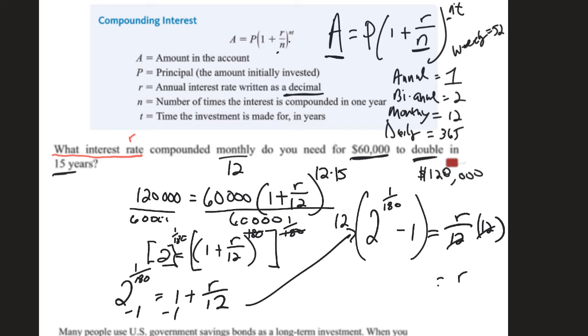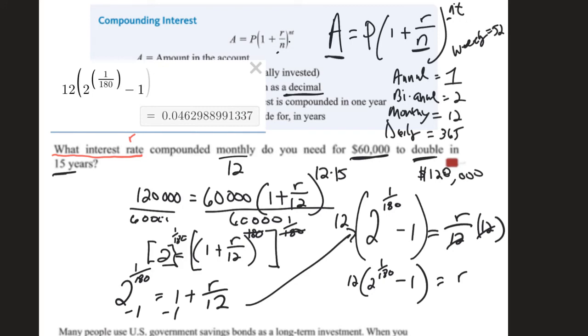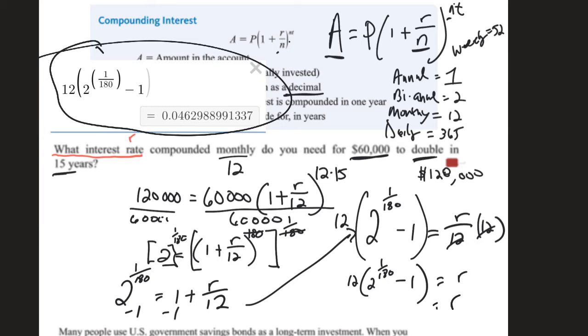And then if I put this lovely, complicated looking thing in Desmos, it's going to give me a rate in the form of a decimal. I'm assuming it's going to be like 0.0 something, but the only way to know is to put this in decimals, so let's do that. I went ahead and I placed it up here. And again, I just want to encourage you not to underestimate the power of strategically placed parentheses to make sure you're getting what you want. My rate would have to be 0.0463.